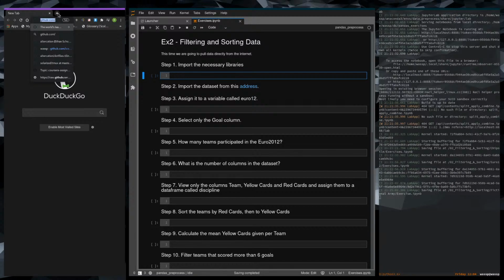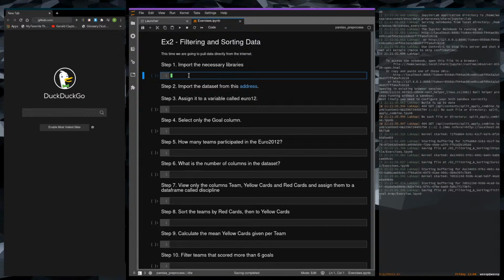Actually, we can just check the history, can't we? Pandas. Let me just check real quick, because I don't know where I stored it somewhere. But anyway, they're in the description. You can check it there to see.